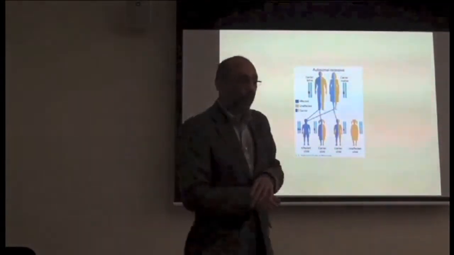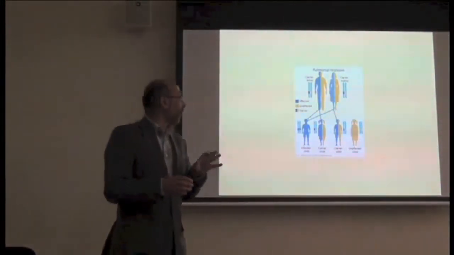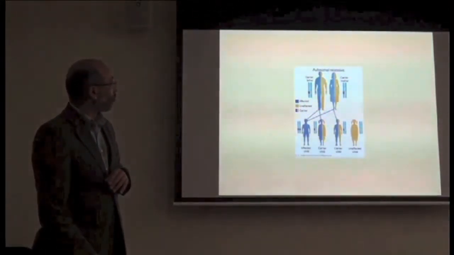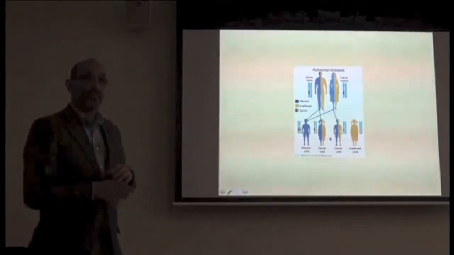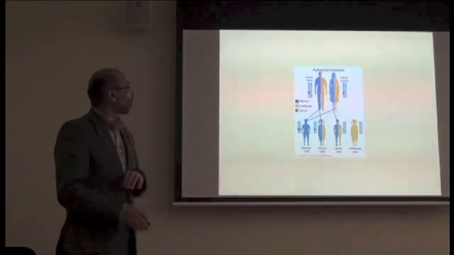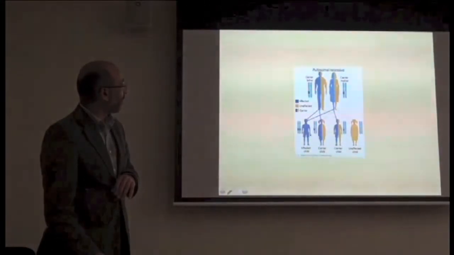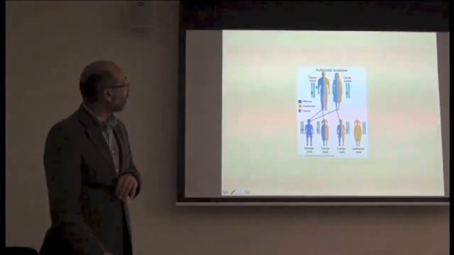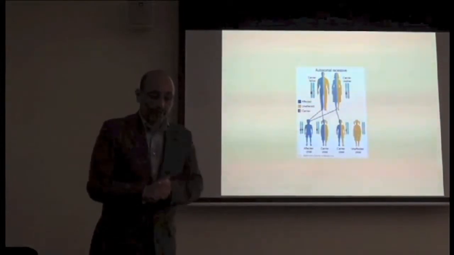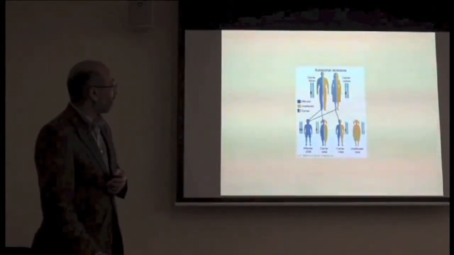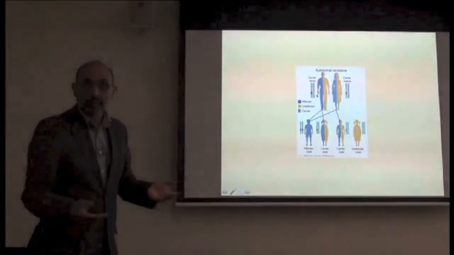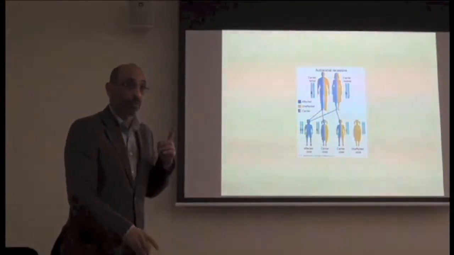Some of these nuclear genes, the effect is not so strong. You in fact need two abnormal genes to express the disease. If you get only one abnormal gene, you may be just a carrier of that disease and not actually express it. So if that's the case, then it'll lead to this pattern. For an individual to be affected, they have to have two abnormal genes. Both of their parents would have to be having one of those abnormal genes that's been given to them. Some of their siblings will only have half, and they'll just be carriers. And some will just get the normal gene from both of their parents, and they'll be entirely unaffected. So that's what's called a recessive pattern of inheritance.